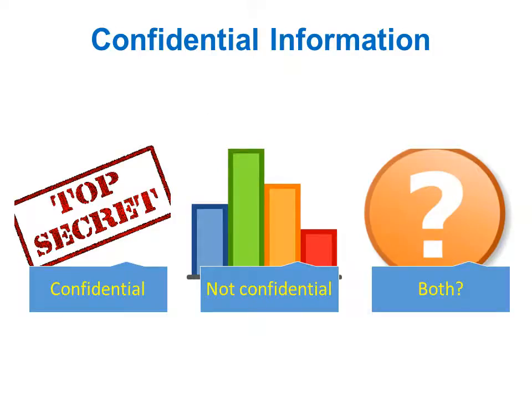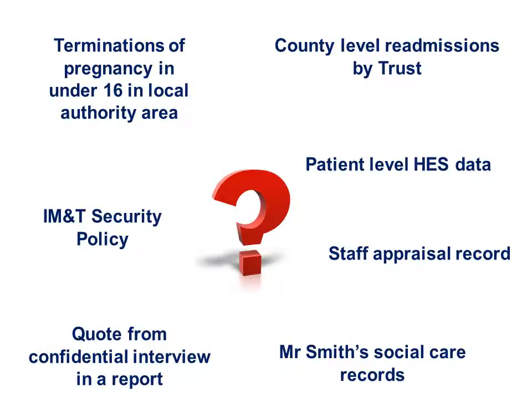So I'm just going to talk through some of that in terms of in what situations data and information might be confidential or not. Or are there situations where some types of information may be confidential in some situations but not in others? There are a number of different examples of types of information on this slide, which we're going to discuss in terms of whether they're confidential or not. So we're just going to go round there.